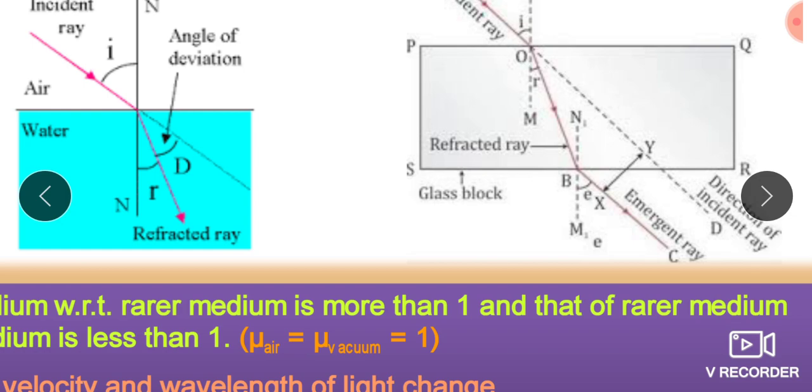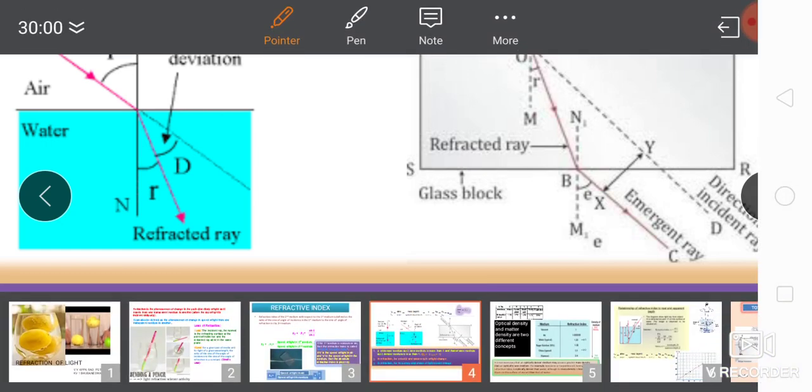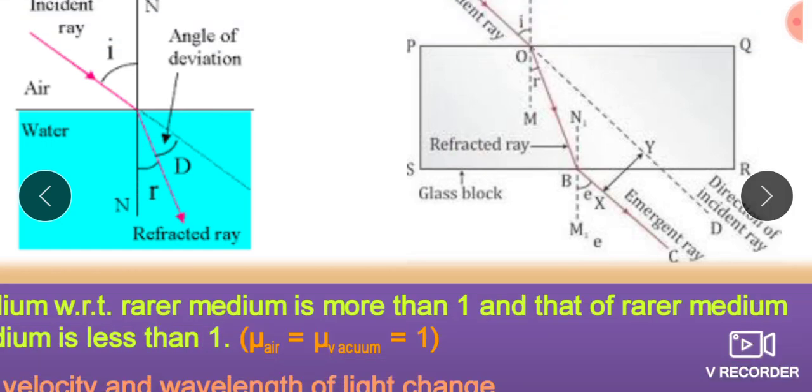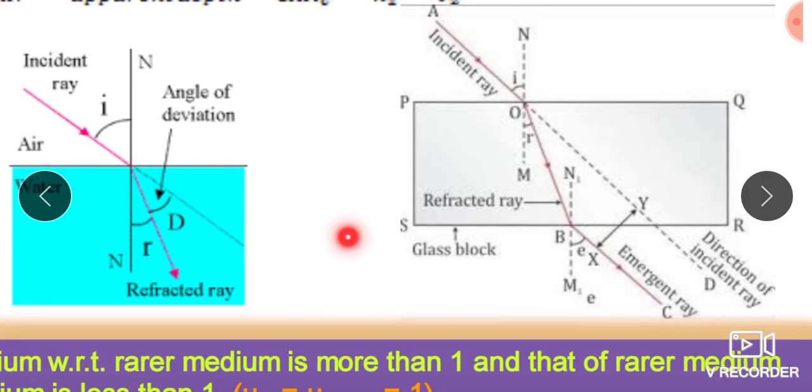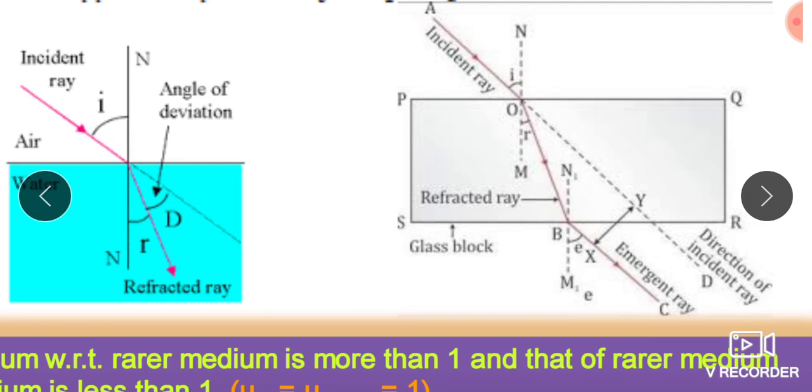One thing you should observe: the angle of emergence and the angle of incidence, is there any variation between these two? No, these two are equal. So that is the reason there is a shift in the ray. When it is traveling through a glass slab, what is happening? There is a parallel shift in the ray position. So when we are using a glass slab to observe anything, we notice the variation.